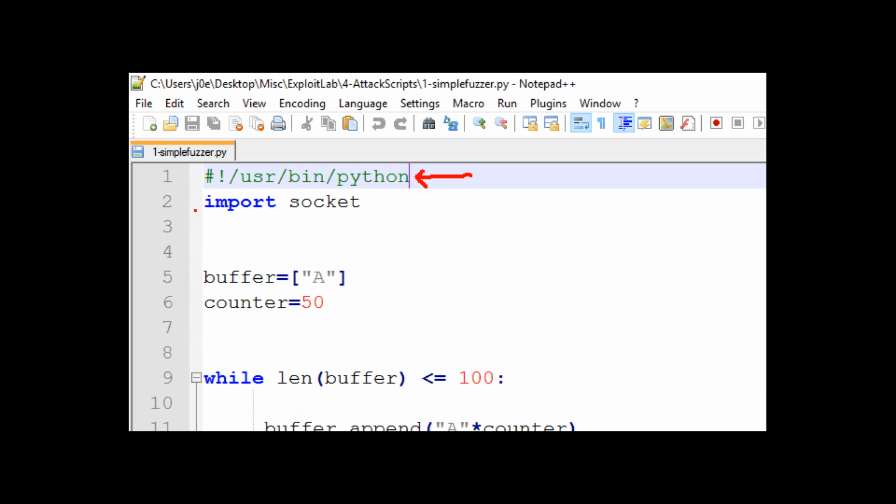Can you see how this is just a text file, but the first line is the interpreter? In other words, it tells you when you run me, use this. So the interpreter will be bin bash, or user bin Perl, or user bin Python, or user bin Ruby. So this is interpreted code.